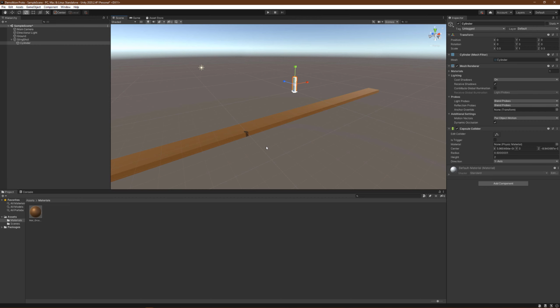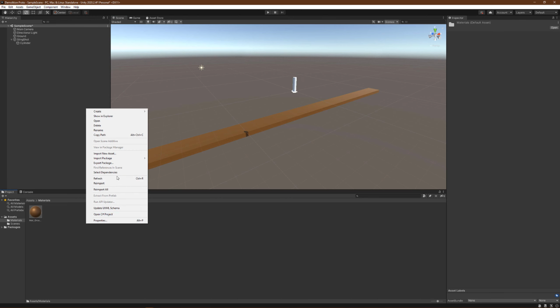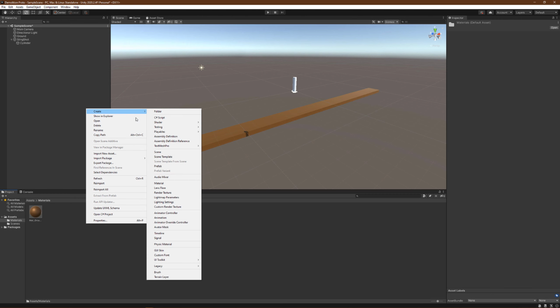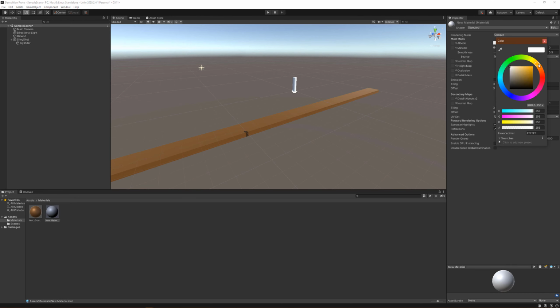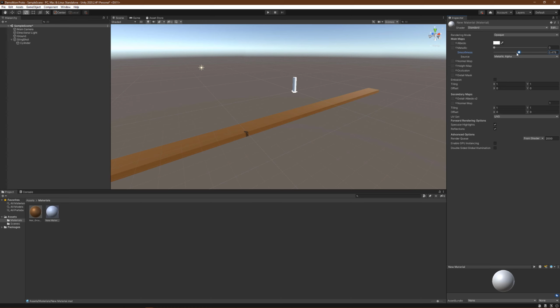And let's go ahead and create a texture or material. Let's make it yellow-ish. Make it flat.